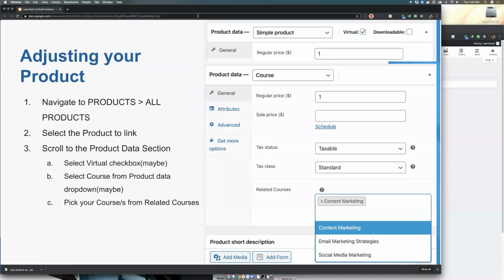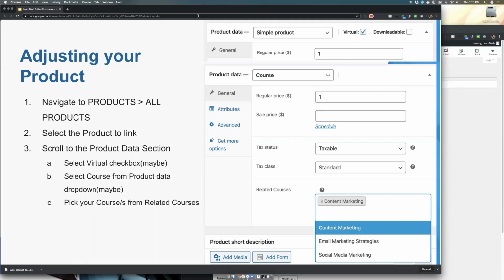and we want to pick course. Now, I did hesitate when I said virtual product there because, like I said earlier, it doesn't always have to be a virtual product. It could be a good, it could be something else, but you still want to attach the related course to it, and I'll show you that in a second. It could also be a variant product. It could also be a bundled product.